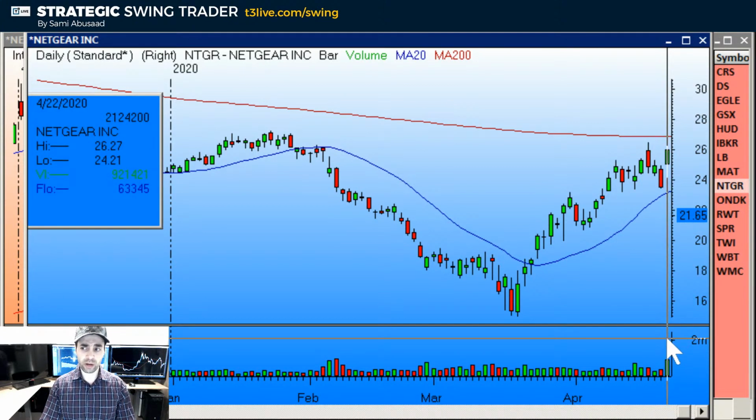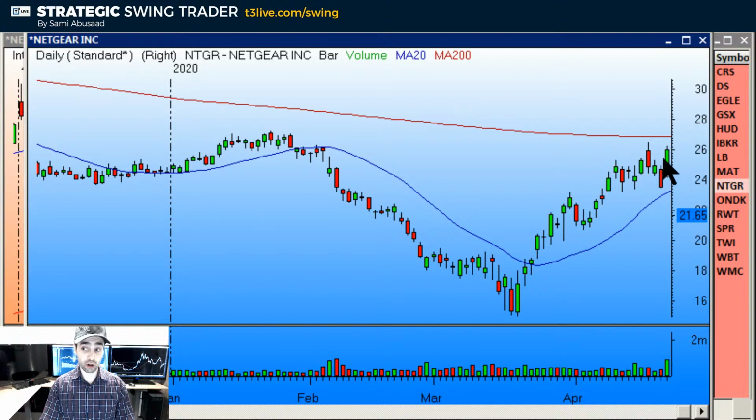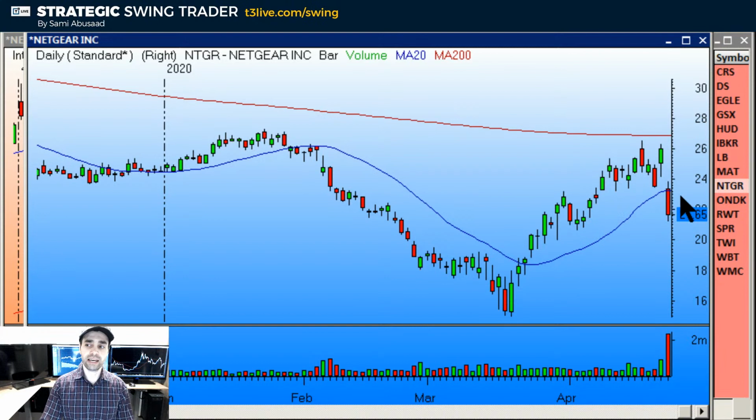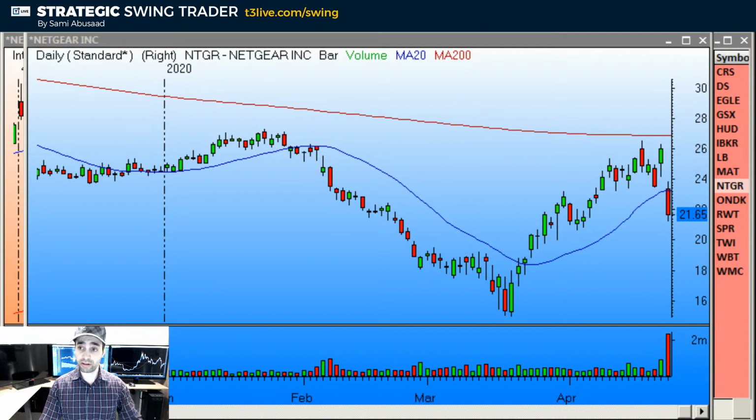So 921,000 shares went long, stayed long because there isn't much of a topping tail. If there was a big topping tail, it means some of the longs got out. But this thing closed almost at the highs. So a lot of people went long thinking it was going to report good numbers. The next day, it didn't. It gapped down. So every single person, every single hedge fund manager, every single little guy, small novice trader, every single professional trader lost money that day because it gapped down.